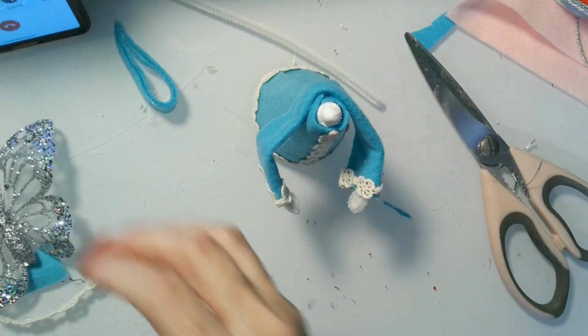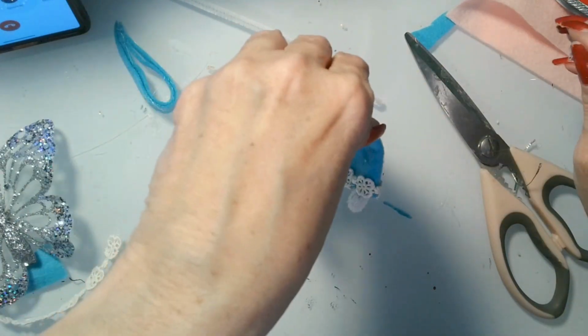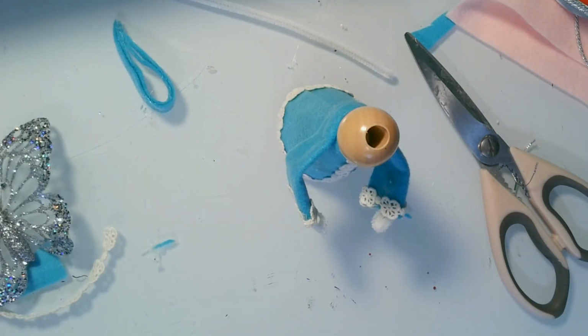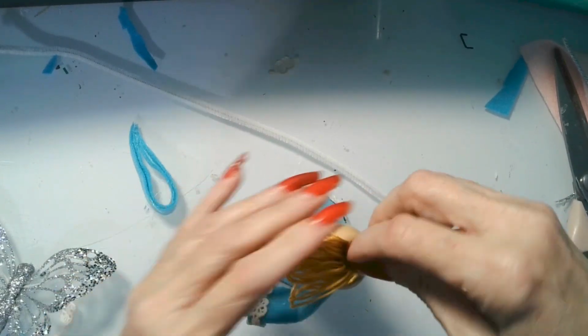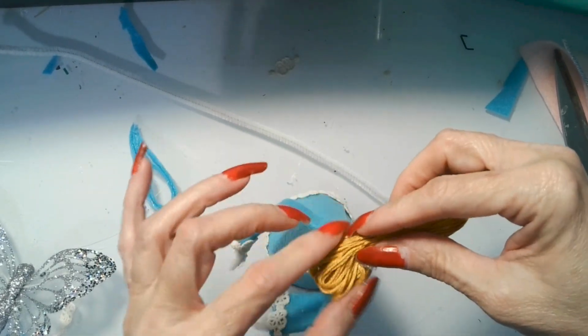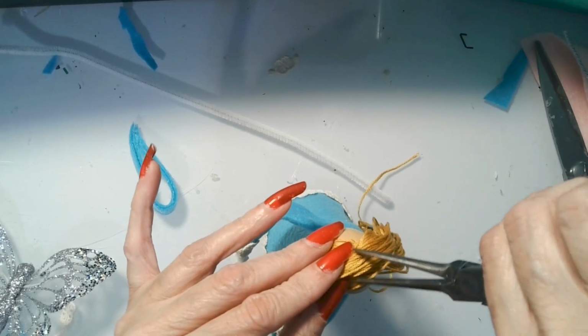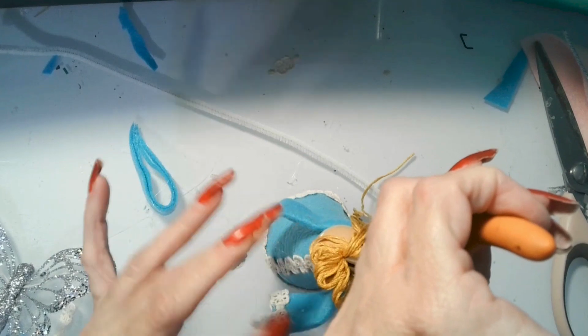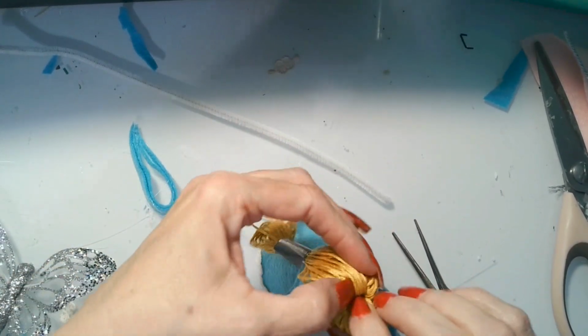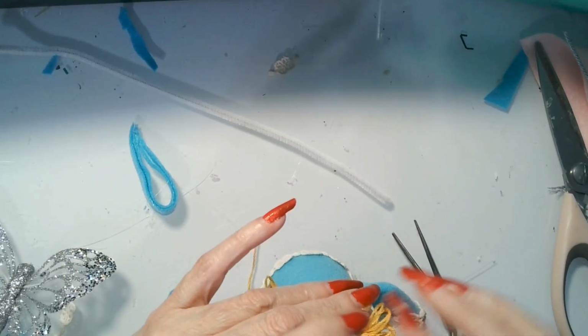Now I'm gluing on the little head, or I guess it's not little, it's a huge wooden bead that I had in my stash. I don't even know where it came from, but there it is. And now I'm ready to continue to add a little bit of hair to the top of my cute little angel. Now, I had this embroidery floss, and I have a ton of it that somebody gave me, and they're all in different colors, and I haven't used it in forever, and now is the perfect time to use it. So I picked this little mustard yellow color. It reminded me of a little blonde angel, and I thought it went well with the blue. So here I am just gluing the embroidery floss into the bead itself, and it's all glued in, so it's not going to fall out or anything.